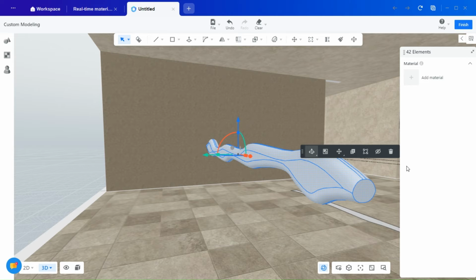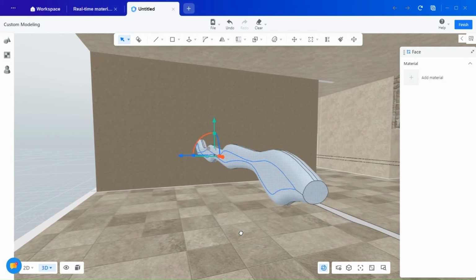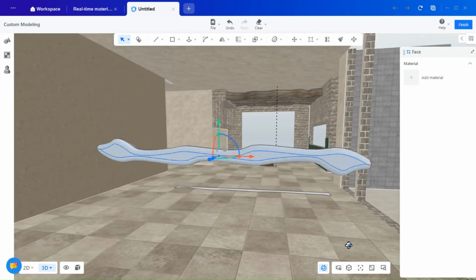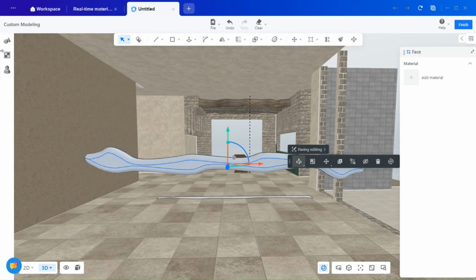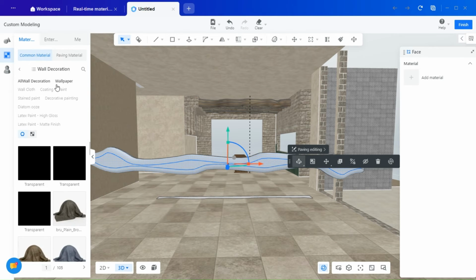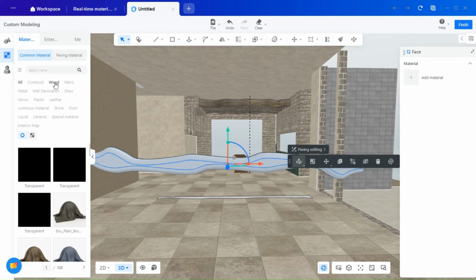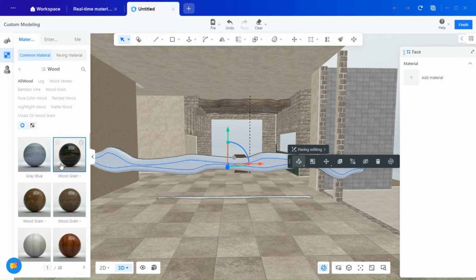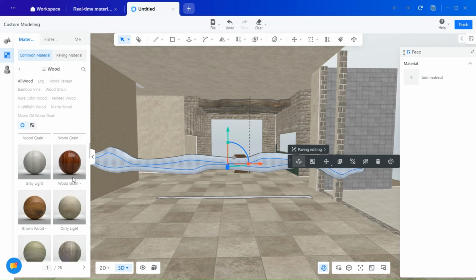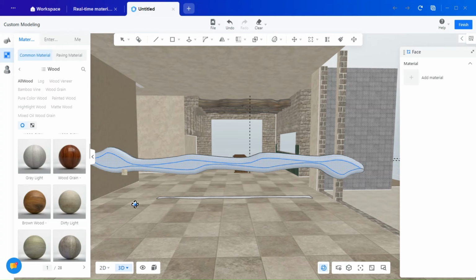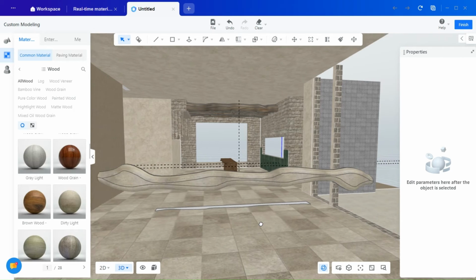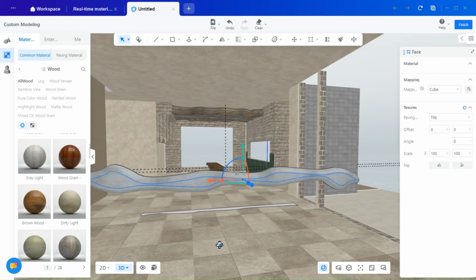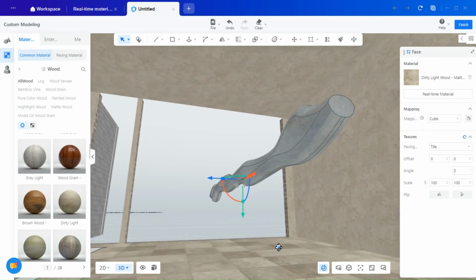An important step here is creating a continuous surface for texturing. Double-click on one face to select all connected faces. Use the Make Continuous Face Group option. This will ensure a smooth texture application. Now that the log is fully shaped, it's time to apply a wood texture. Choose from the default material library or upload a custom texture if you have a specific wood type in mind. The Coohom material library offers a wide selection of wood textures, so explore the options.